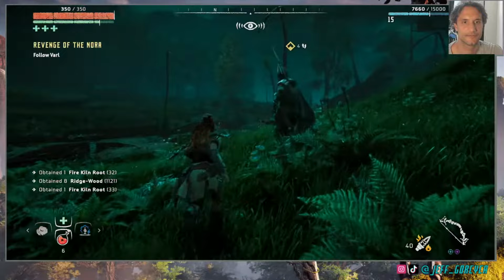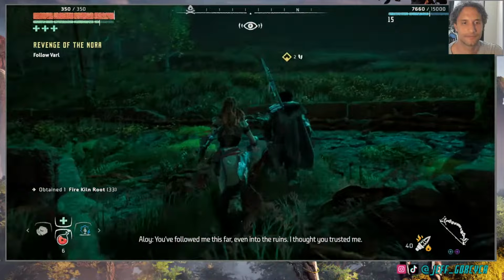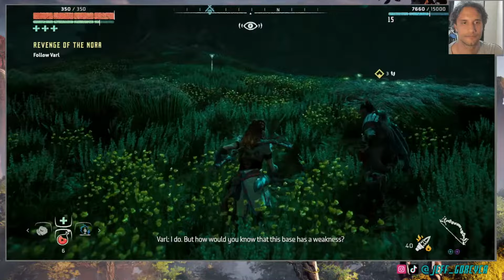You do have a plan, right? You followed me this far, even into the ruins. I thought you trusted me. I do, but how would you know that this base has a weakness? Patience, Varl. You'll know soon enough.